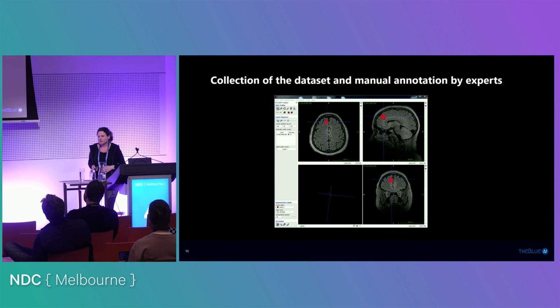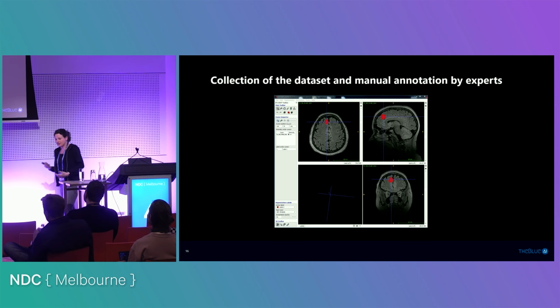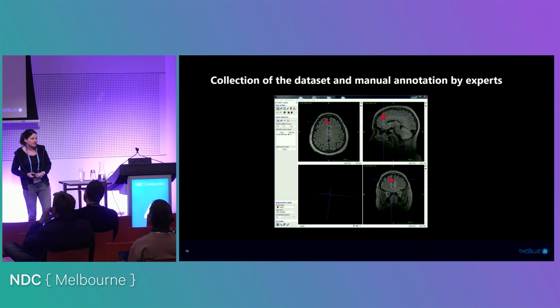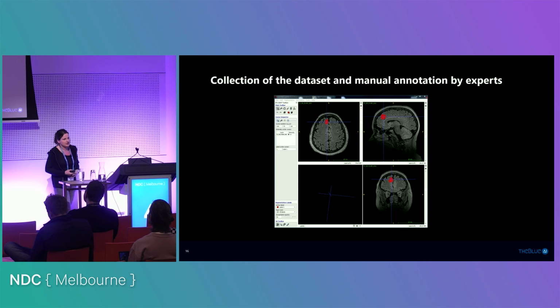One important reason why there weren't so many data sets like that before is also the way you collect this data, meaning that you really need to have a lot of knowledge, but also a lot of time to prepare the data set, to manually adapt them and to manually create the masks, as you can see here on this picture.